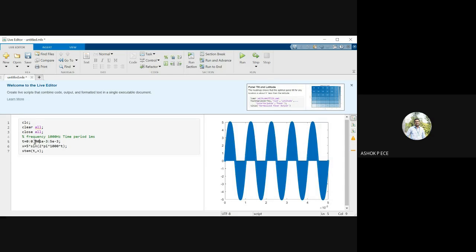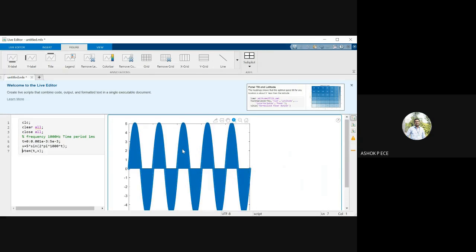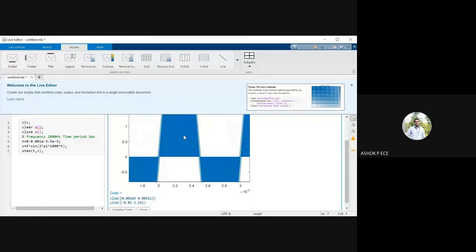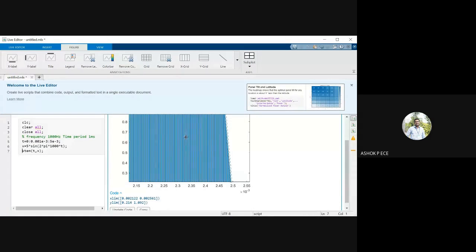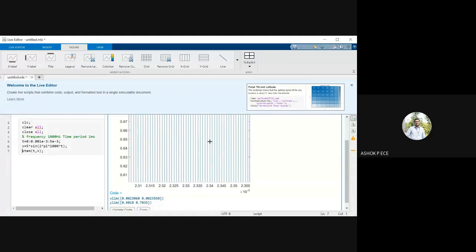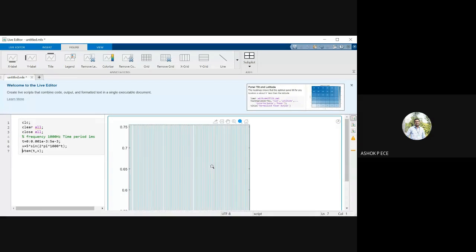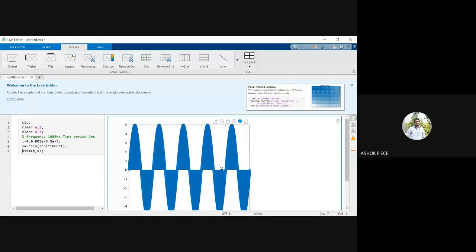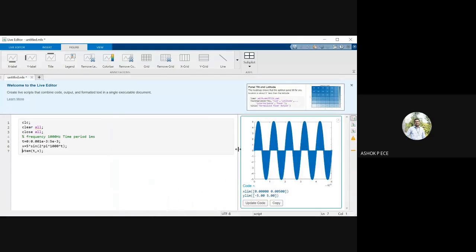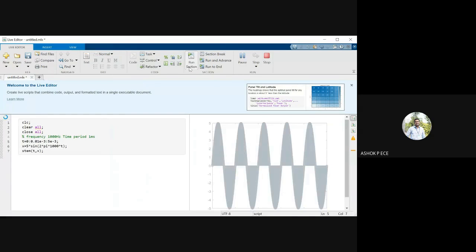Okay. So see here, the time axis, the division is more. So the sine wave looks crowded. Or see here, I can even zoom it. You zoom it, you can see discrete samples. It is not continuous, it is discrete. So you can see stem, correct? How can I make this visualization simple for me? So it is looking like a shaded sine wave, right? So one thing I can do, I can reduce the number of samples on the x-axis. I'll make it 0.01. Now see the code.